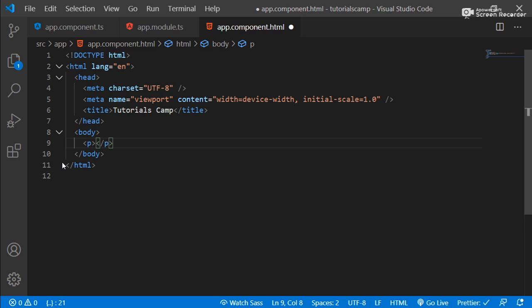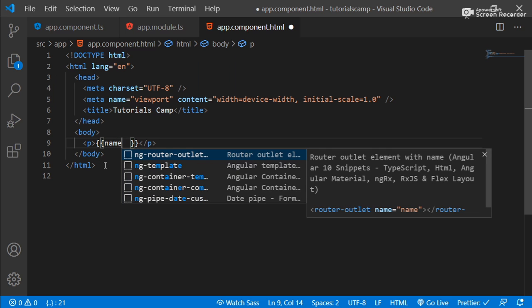one way we can do it is to use string interpolation. I've talked about this before, but this is not the main video for it. If you want to know more about string interpolation, go back and watch my other video. You just type double curly braces, open, and then double closing curly braces, then type the name here.